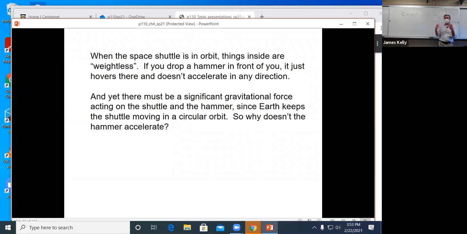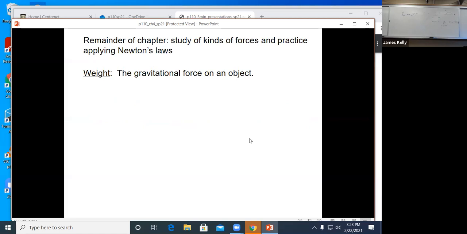If I, the astronaut, say, hey, there's a big Earth down there, and yet I let something go and it just sits still, that doesn't seem to make sense. If that's the only force on it, it should be accelerating. And if I don't see it accelerate, I'm looking at it from a non-inertial reference frame. Now again, we're not going to see these kinds of weird cases very often. It's just a reminder that in the back of your mind, if something seems off, you might think if you happen to be looking at something from a non-inertial reference frame.